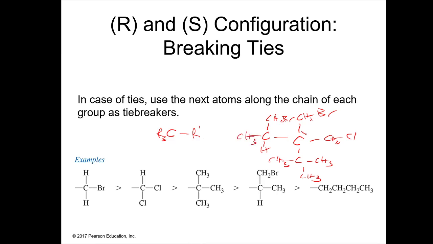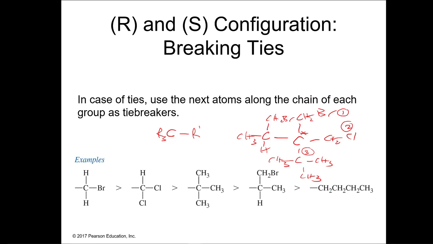Okay, so we're looking at this carbon. It's got 4 different things attached to it, but the first thing is all carbon. So we determine, what's the most important carbon? Well, we go carbon, and then the next thing over is a bromine. So that's the most important thing, because this is a carbon, then a chlorine. So bromine, then chlorine. So carbon, carbon, and then a bunch of other carbons, 3 carbons. So that's 3. And carbon, carbon, carbon, bromine. So this is carbon with 2 carbons. This is carbon with 3 carbons.